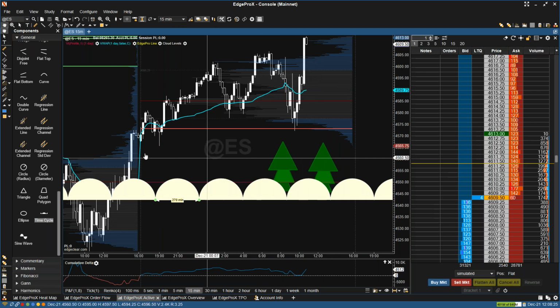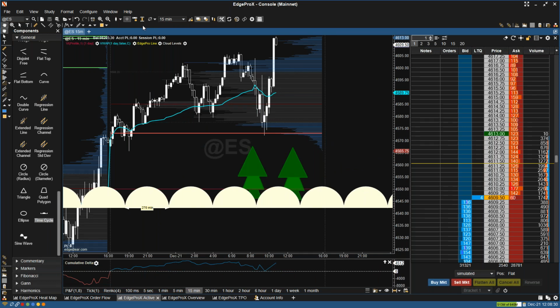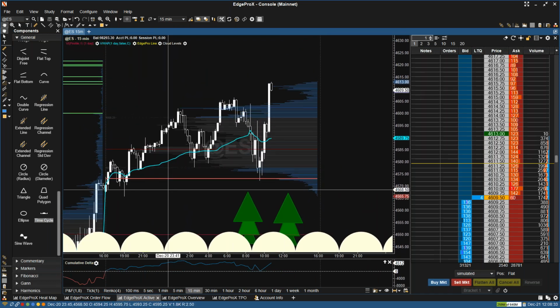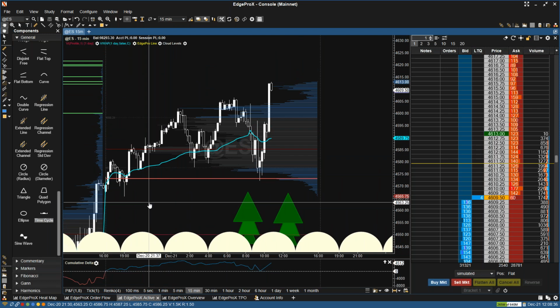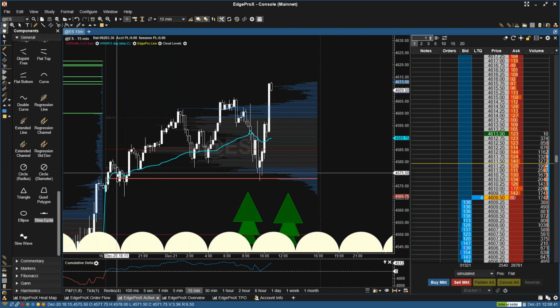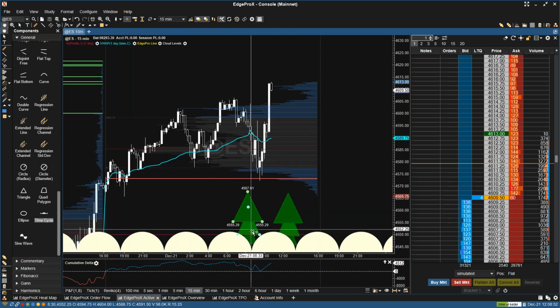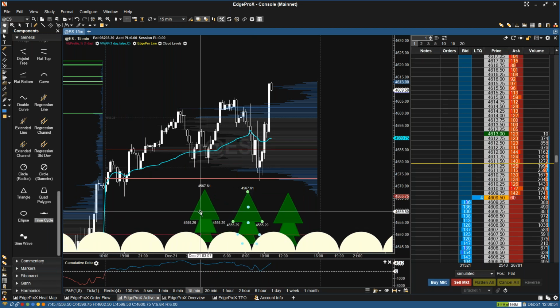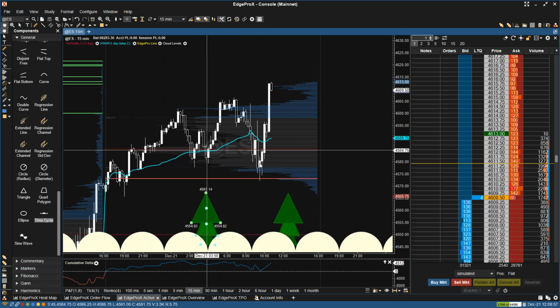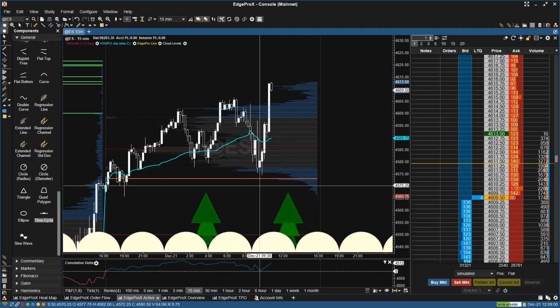Now we can just build a whole forest over here in our EdgeProX, kind of. While you're trading, you can have this at the bottom here too. I would be surprised if any traders ever use this as a technical indicator, but hey, who knows? We call it the double tree bottom, I guess. When you see a double bottom, you can just add this in there like this. Like a giant arrow right there. Look at that. You've got these two right here. Boom. But anyways, I figured that was some holiday fun.